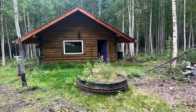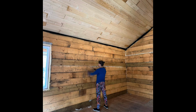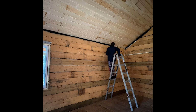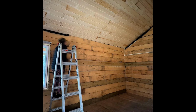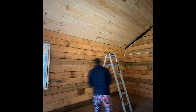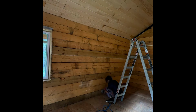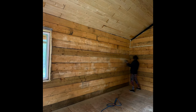This is the first house I built in Delta Junction on 4 acres, 20 by 20, three-sided log house. Right here I'm sanding the walls with an electric sander. Then I'm cutting off some of this excessive tarp. Right here I'm using a clear, non-toxic varnish for inside on these logs and also on the tongue and groove for the ceilings.